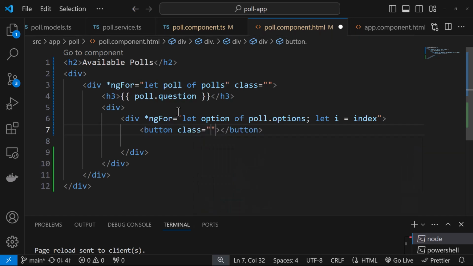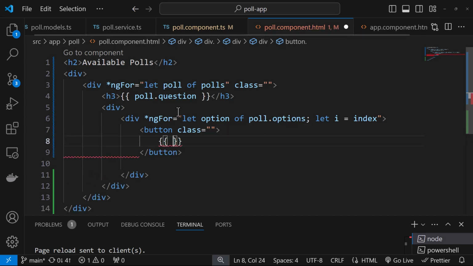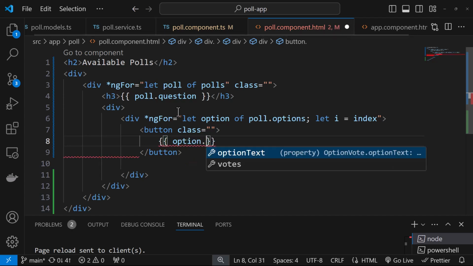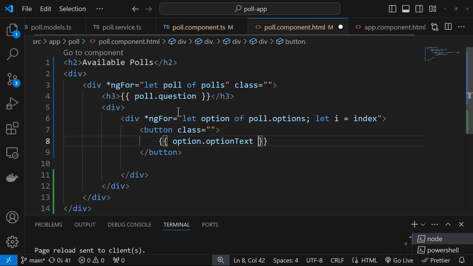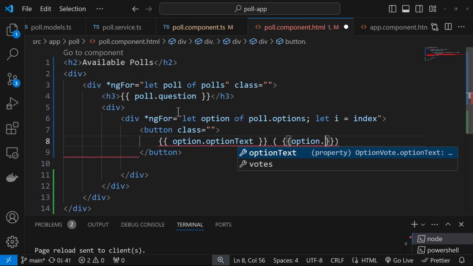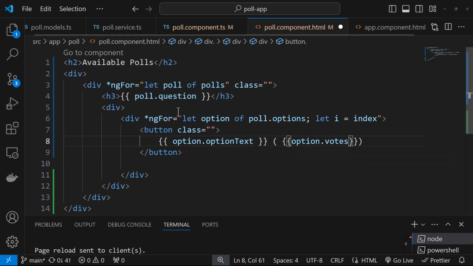We'll add a few classes, and inside the button tag we will display the option text. Within a pair of round braces, I'll say option.votes, something like this. So this is done, and I'll have a text over here.